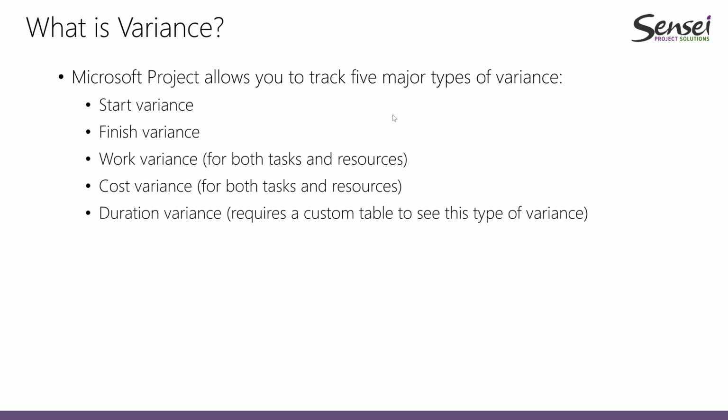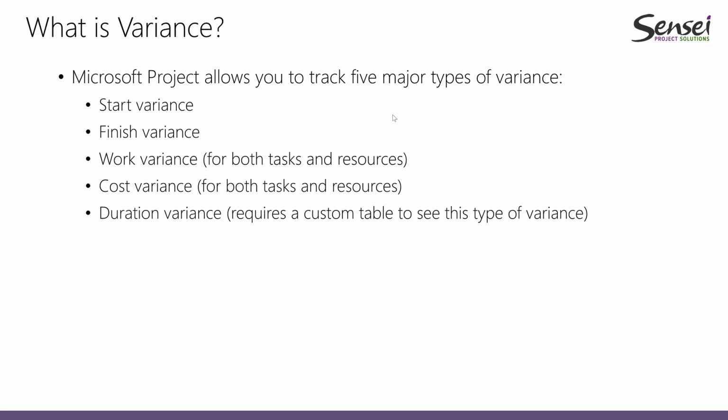So let me go here and show how we can track, or what this is a common question, I would say, that people always have questions about. And the question is, for the variances, which are the variances that we do have in our schedule? So what does Microsoft Project calculate? Microsoft Project calculates 5 types of variances. It calculates the start variance, the finish variance, work variance, cost variance, and also the duration variance. So all of them are calculated automatically by the software.